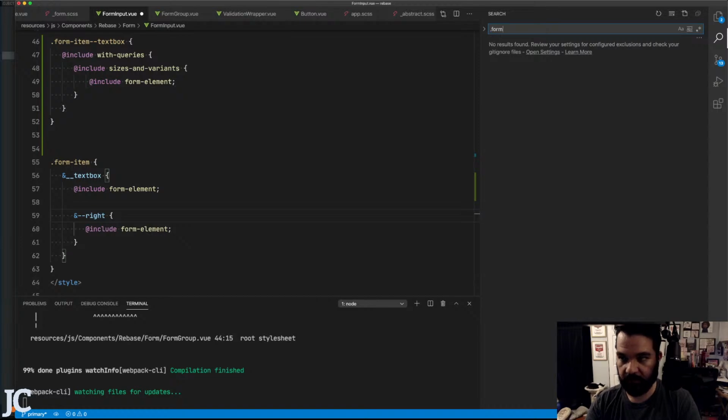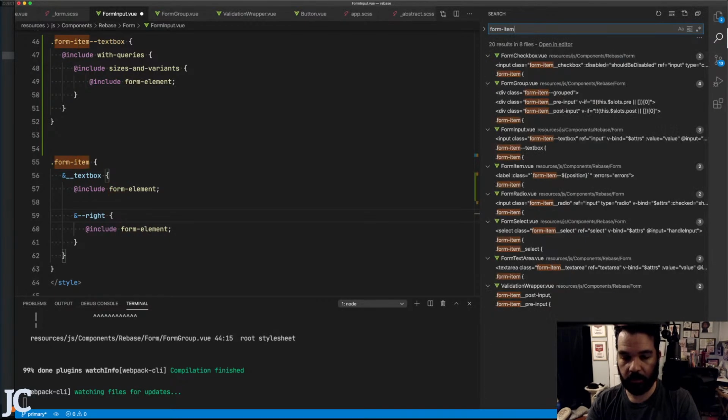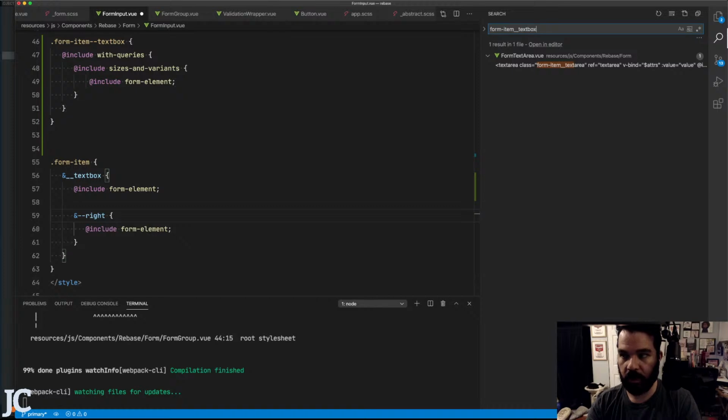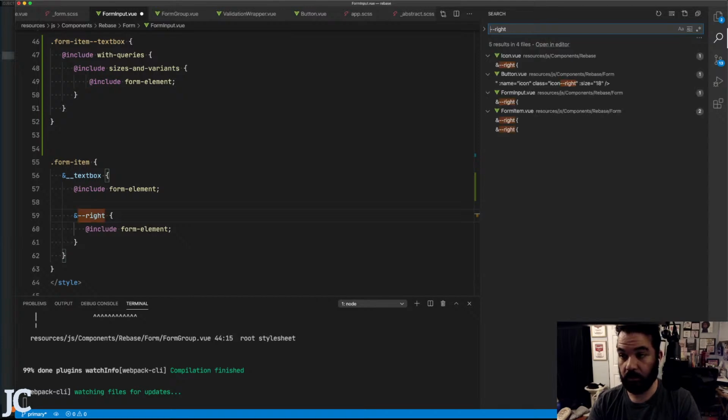That would be dot form, form item, for now text box. Anything say right anywhere? Form input end right, form item end right. Okay, so no, I'm not even using this anywhere right now.